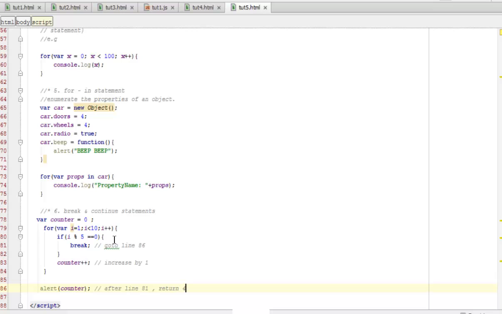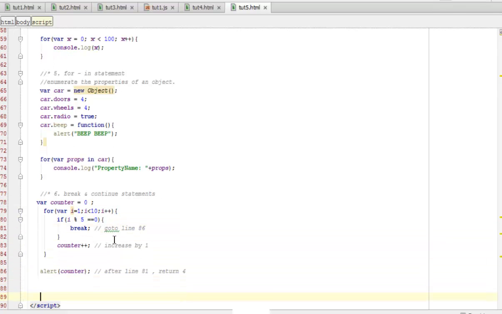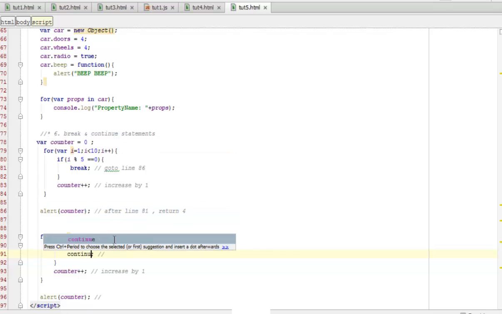We use the continue statement when we want to exit from the current iteration of a loop, but the code execution continues from the top of the loop. I'm gonna copy the previous example, and I replace the break with the continue statement. Here, again, I check the division on line 90.